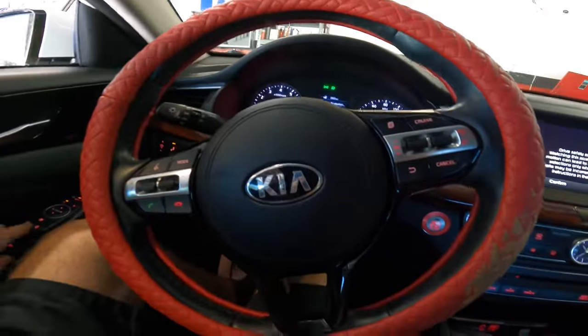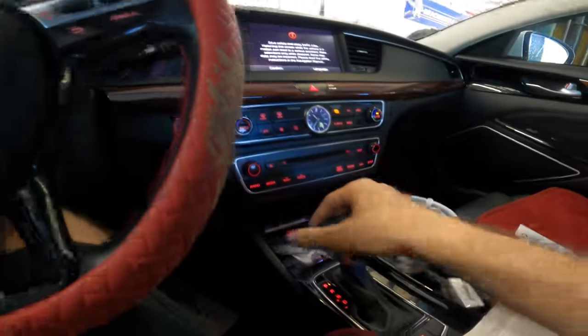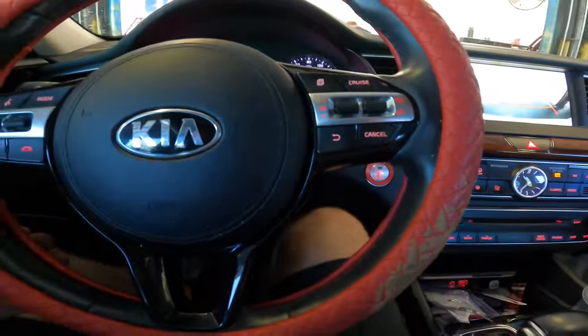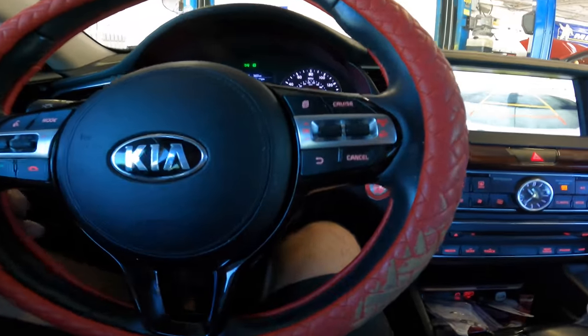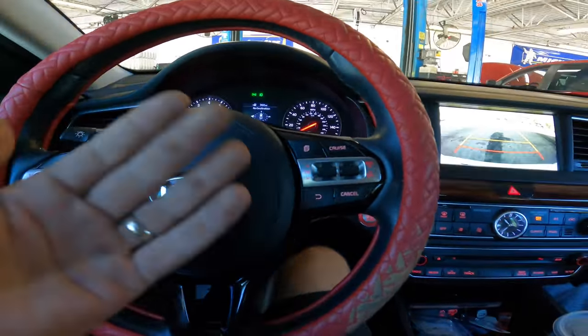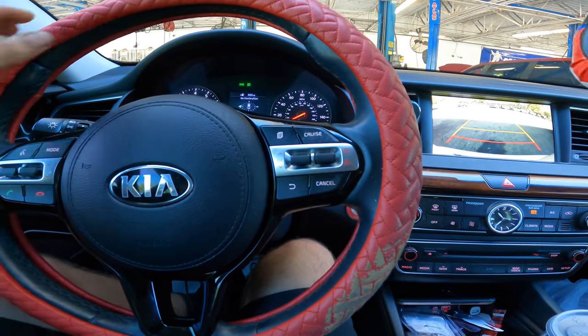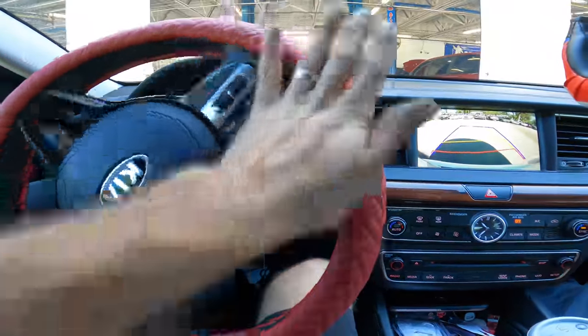That is it. I think I'll make the words of wisdom on this particular Kia to be about not relying on your impact gun. I think most folks are afraid to impact something down really, really hard with their gun because they think they'll over torque it. And if you try to throttle your gun back, you will under torque it. And I believe that's what happened here. They ended up under torqued.